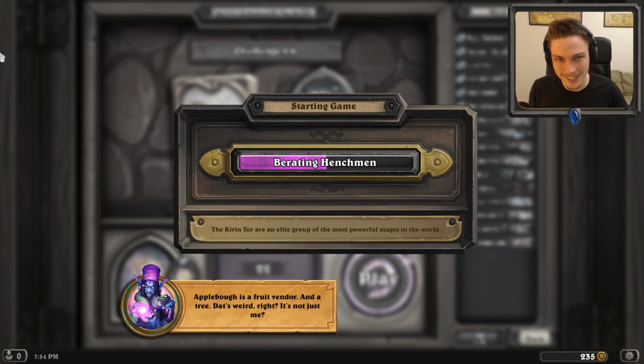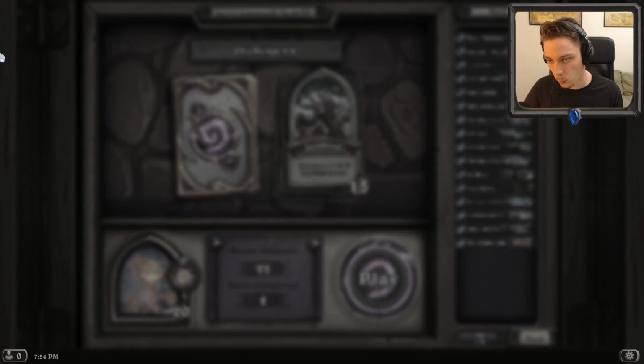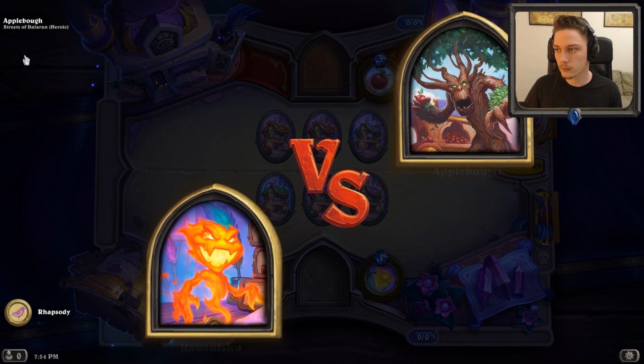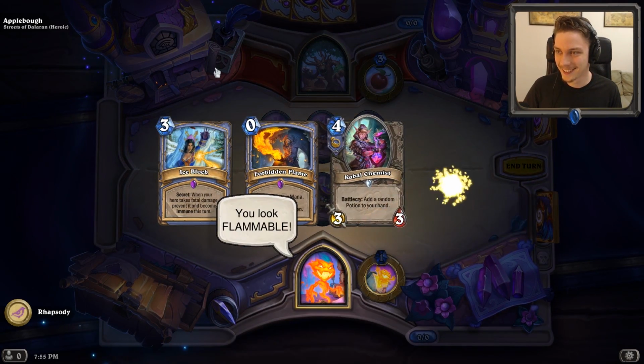Does it have any secrets in it? Has the Cabal, the Medivh's Valet, and then what was the other card that we just picked up? I think the other card was a secret, but I don't think it was a good one. Rock and Issue versus Applebow. A fire. Oh! Yeah, it's not a good one. You look flammable.